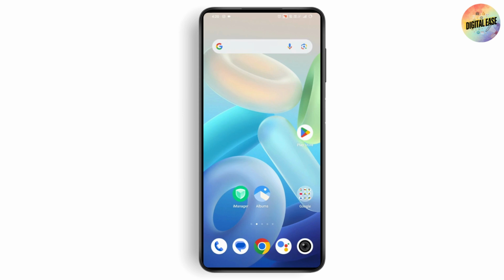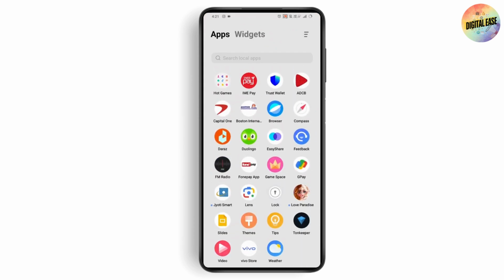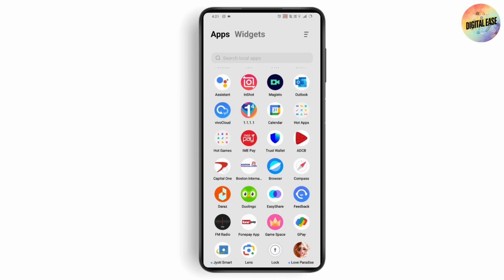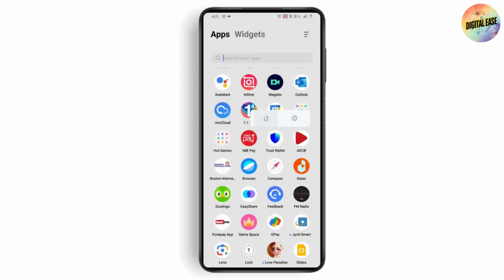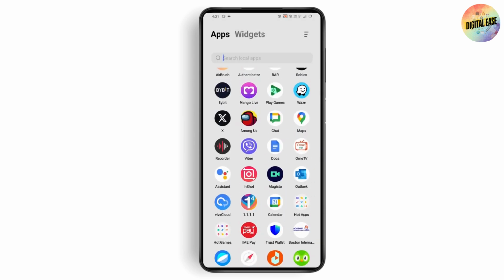Or even after restarting, if that doesn't fix it, then it means that you have filled your phone with a lot of apps and you don't have any storage on your device. So in order to fix that problem, you can just simply go with the applications that you don't use and just uninstall the applications. Tap and hold on to that and then delete or uninstall the application. Once you've uninstalled a few applications, then you can restart your device, and after restarting, your problem will be fixed.